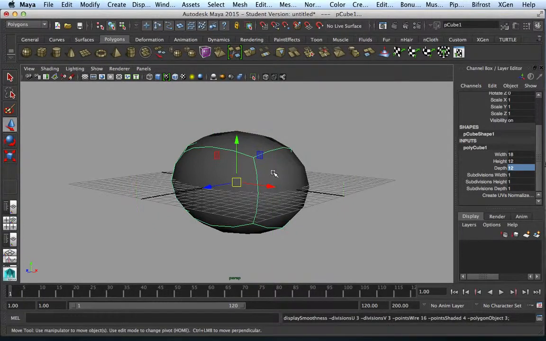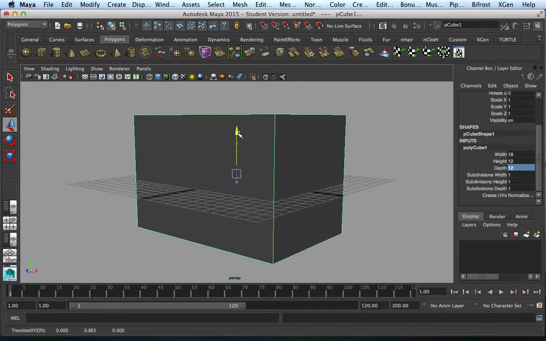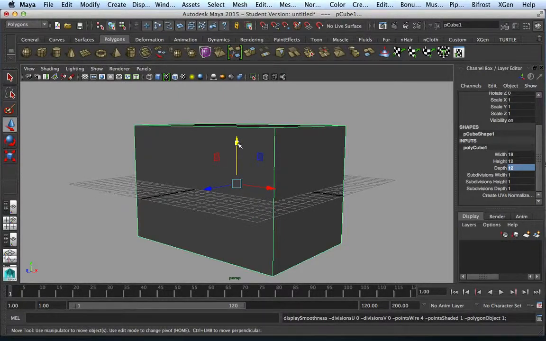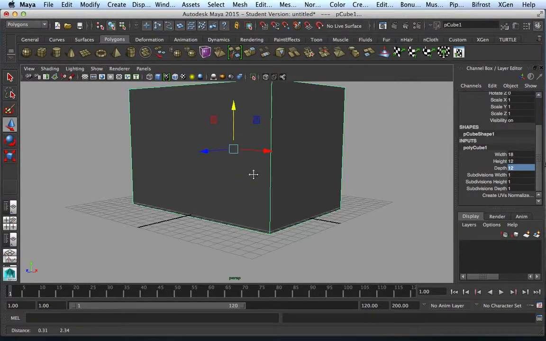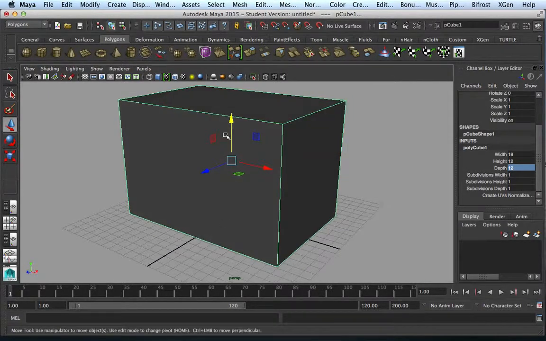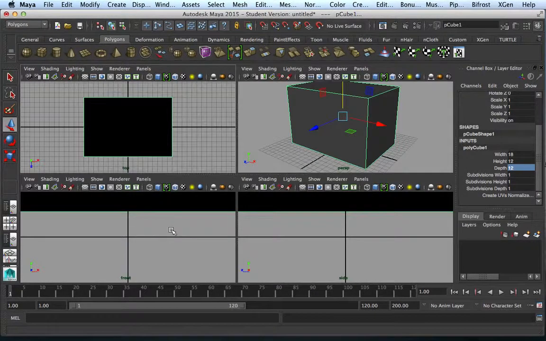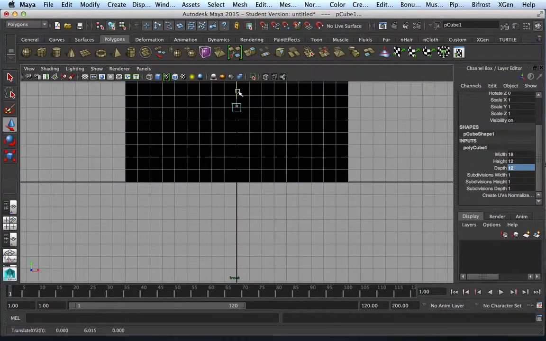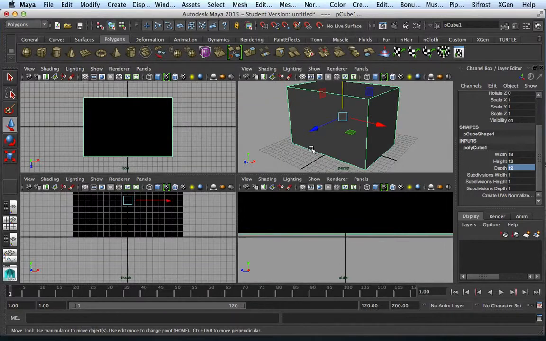Oops, okay. I pressed 3, which smooths the object. So if that happens to you, press number 1 and you get back to normal. Okay, I'm going to bring this up on the grid. You can also turn the grid off by clicking on this button, but for now I like to work with the grid on. And also go to your 4 views to make sure that your space is actually placed on the grid.